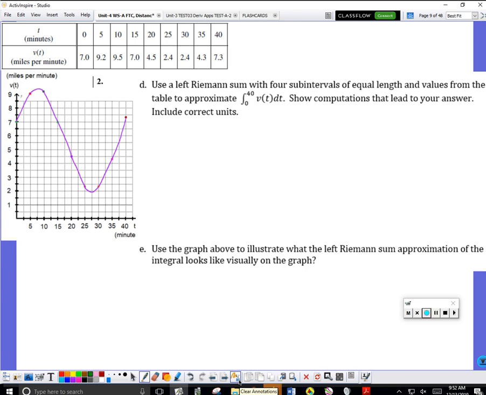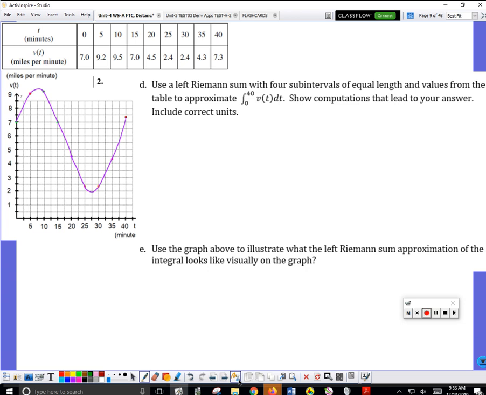On a test, whenever test writers ask someone to approximate something, they have to control the question because it gets too hard to grade. If students come up with 16 different ways to approximate, it's a nightmare for grading. So they control that by asking you to do a specific type of approximation. We're doing the buff packet now. The type of approximation they're asking you to perform is what's known as a left Riemann sum with 4 subintervals of equal length.